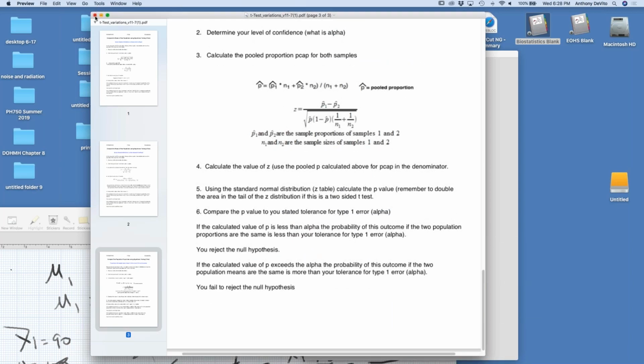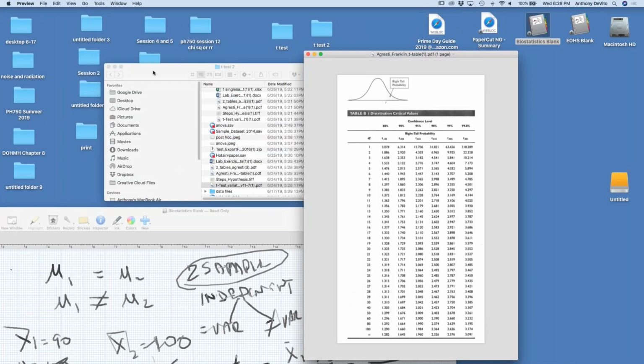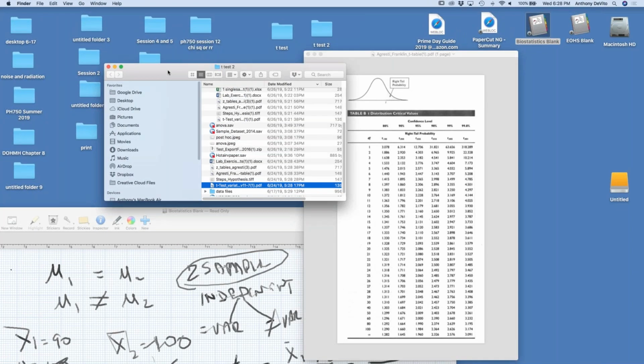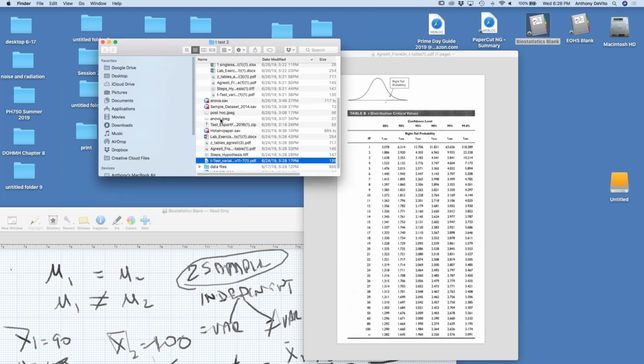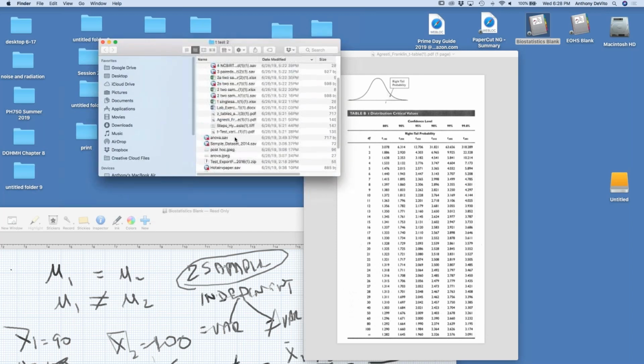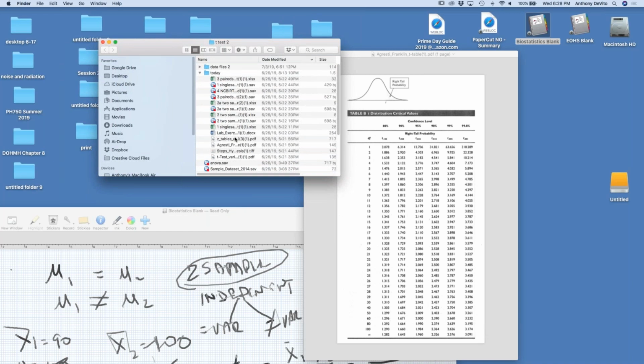Except we're not going to do it with this. We're most likely going to be doing it differently. You might be asked to do a single sample T-test, because that one's really simple. I know we just did that. But on an exam, if we're going to wind up looking at T-test, independent T-test, you're probably going to use SPSS.